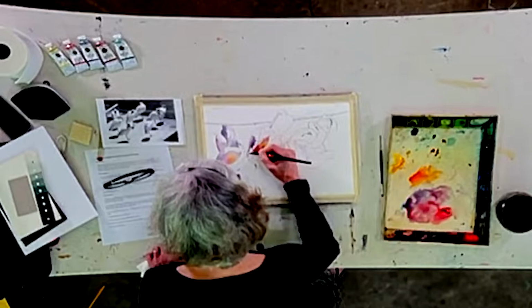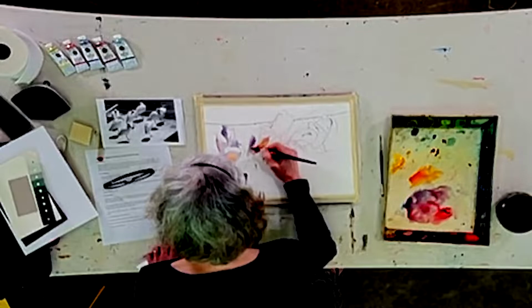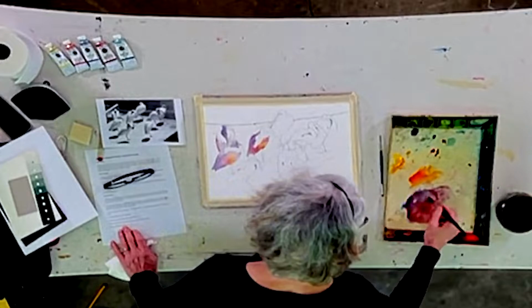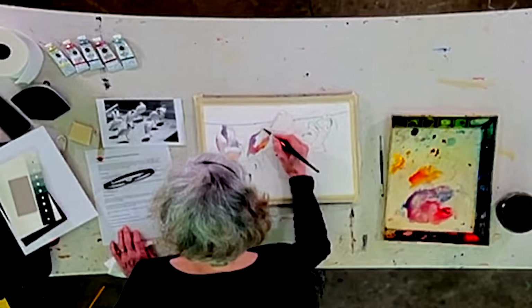And shadows can be surprisingly colorful, and particularly if you've got a basically white object, to just take a Payne's gray or some sort of a blue violet, you've lost a real opportunity for interest and excitement. So I'd always rather they were a little bit more colorful than a little too dull.